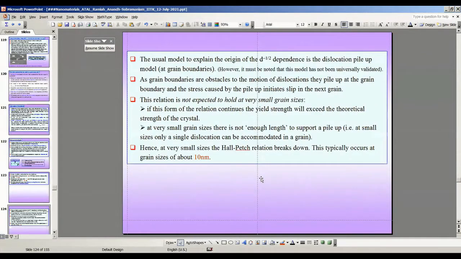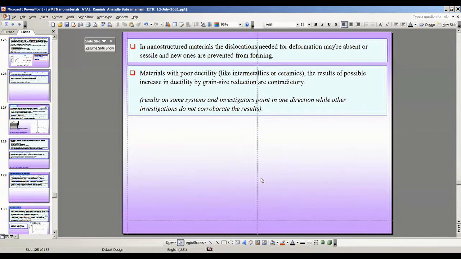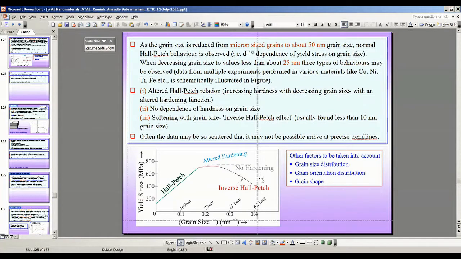Okay. So I also talked about the inverse Hall-Petch relation. One of the nice books in this area is written by Professor Ramesh, who is at Johns Hopkins University. And one of his doctoral scholars who worked in his lab was Professor Jayant Jhaggada, who is now at IIT Bombay, who does testing of these nanoscale or submicron scale samples in situ, inside a scanning electron microscope. In his book, you would find a lot of interesting examples of where you find the inverse Hall-Petch relation, etc. His whole book is on nanomechanics.